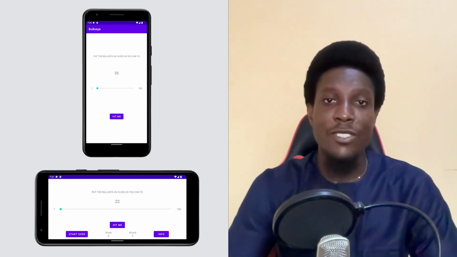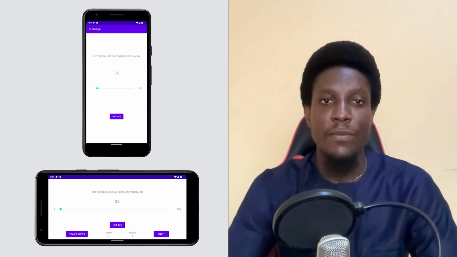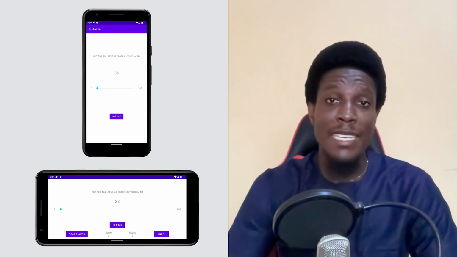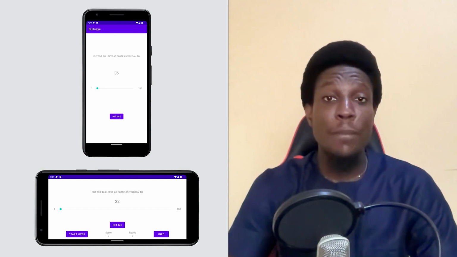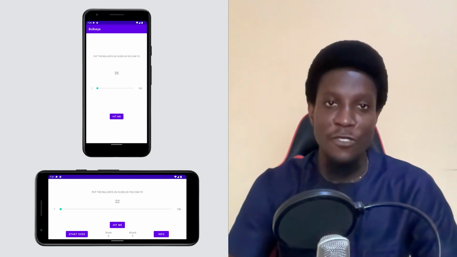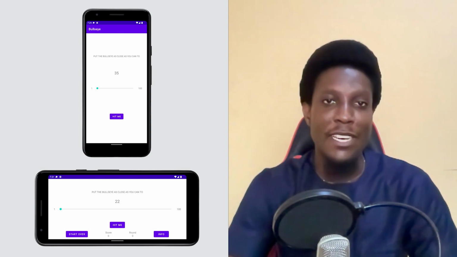The portrait layout does not contain the new game controls we added. Those views are only present in the landscape layout. This means that when you try to access a view like GameScore text view object from the main activity, there's a possibility you would get no value. There's a possibility that you would get a null value.